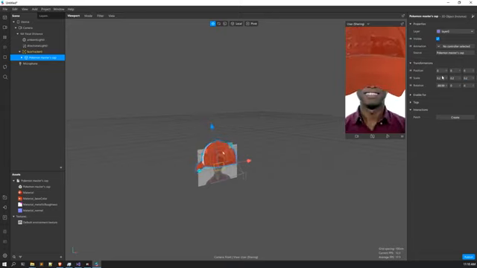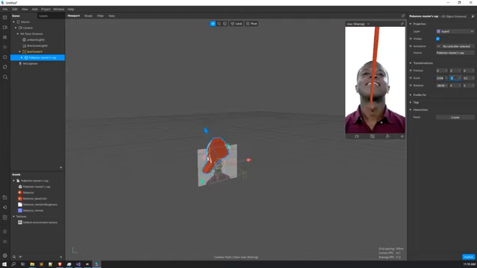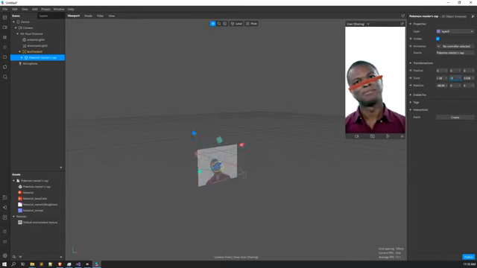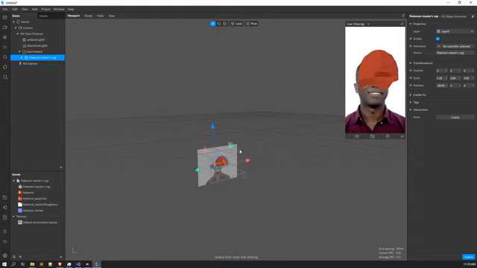Still it's big. Let's give it 0.008. All right, that's too small. Actually 0.8, I think by mistake I gave 0.8. Okay, now the size looks good.